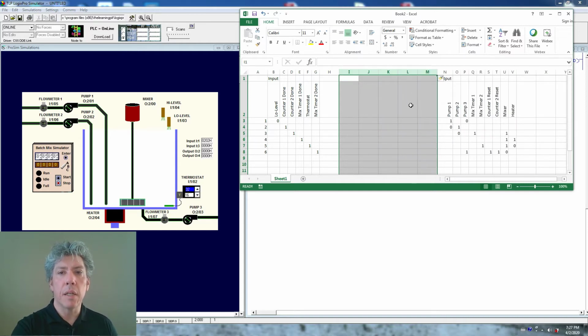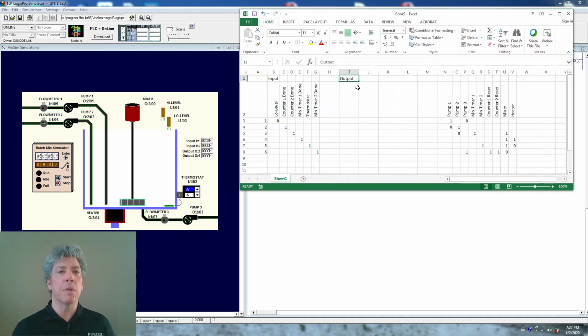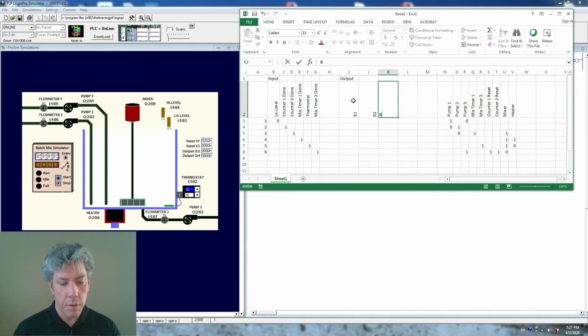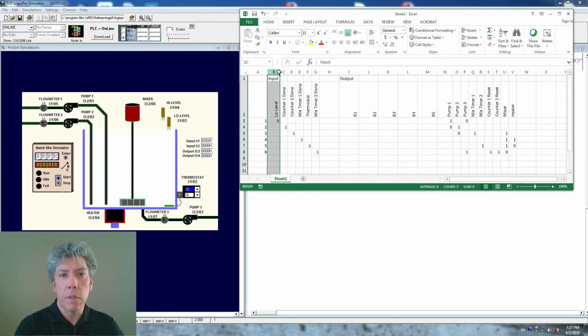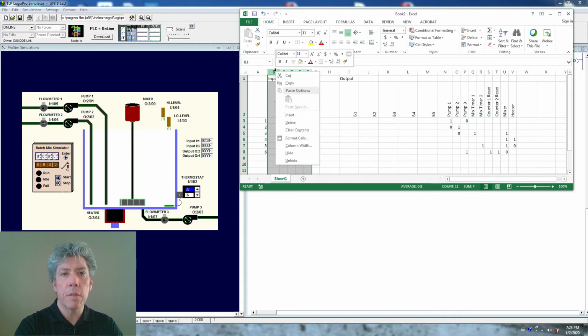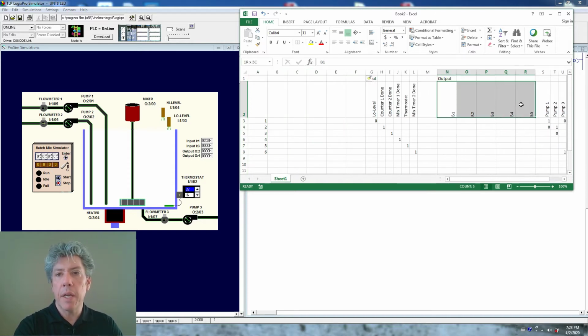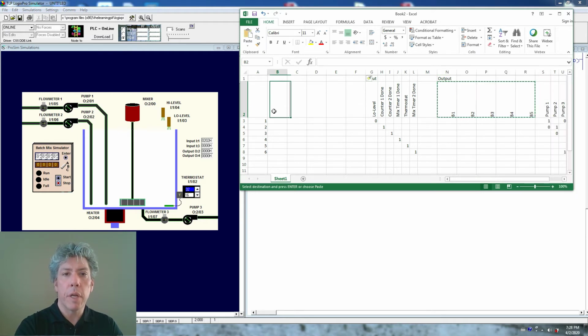And in these columns, I'm going to put in some new inputs. You see, the memory bits will serve as both input conditions and outputs, because once the input conditions have been met, we need to set the outputs, right, turn on pumps and so on, but we also need to remember that we've reached that step. So let me put in bit 1, bit 2, bit 3, bit 4, and bit 5. And since these are also inputs, I'm going to insert some columns and copy these bits over here.